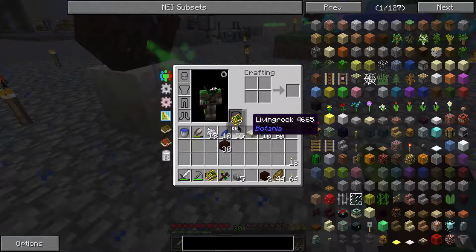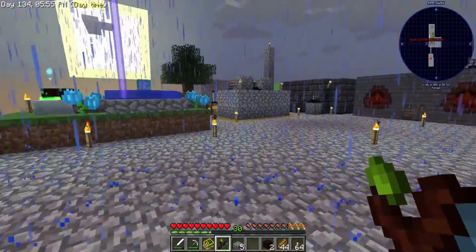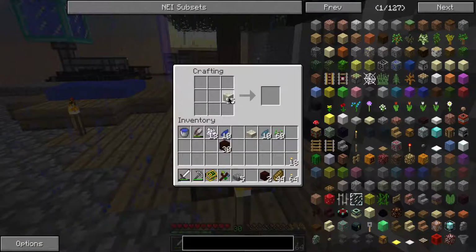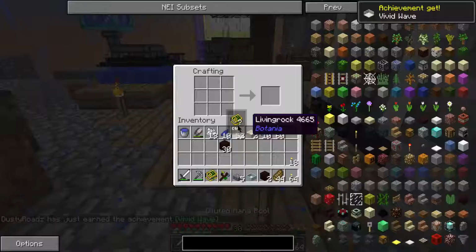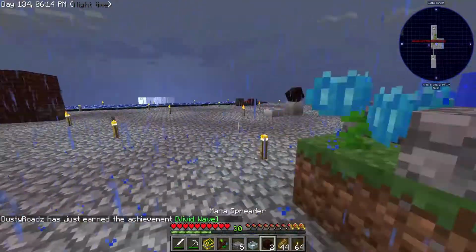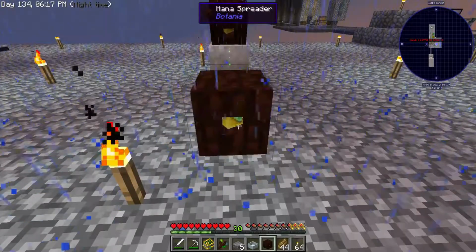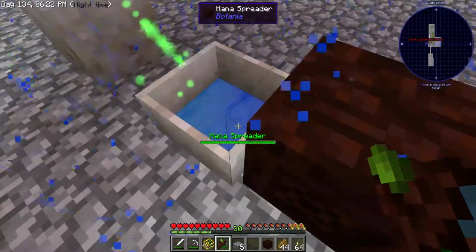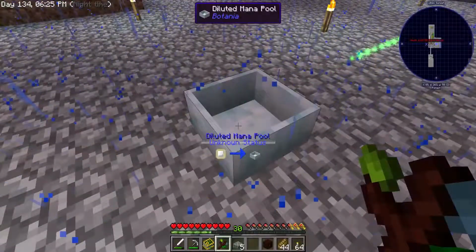Which raises a good point, or another question. When it comes to these little tidbits here and there, sorry, I was fixing something with my eye. If I go over here and create another small mana pool, or a diluted one, because apparently I didn't have that before, would it work if I put this next to this one and put this over here? Would this actually take that mana and spread it over here?